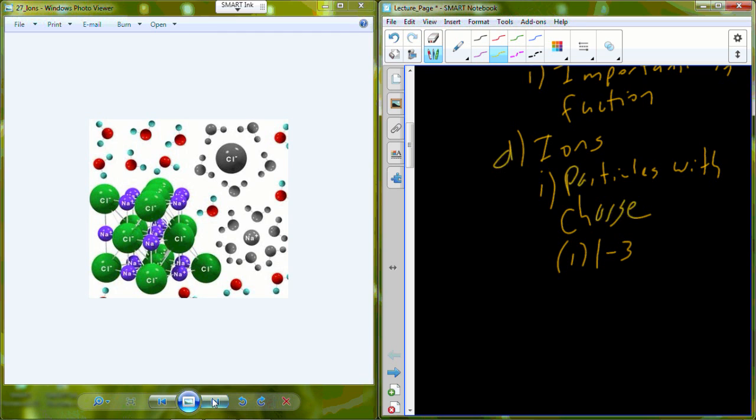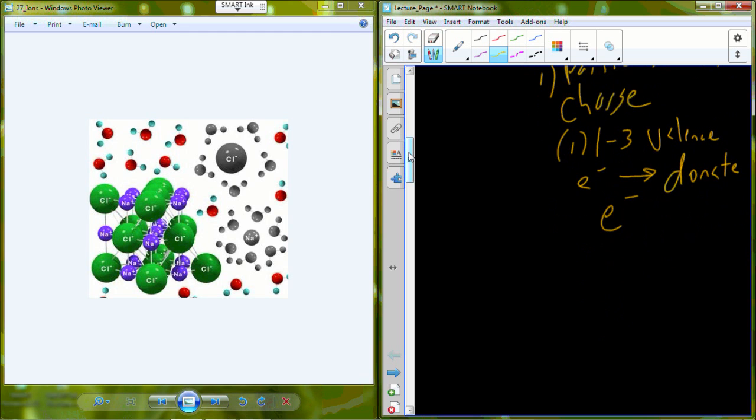Now, in the world of ions, you can have basically ions that do two different things when it comes to their valence electrons. If an individual atom has between one and three valence electrons, that particular atom will always donate its electron. Now, we just lost an electron, right? So what happens to the overall charge of the atom? It becomes more positive. So I lose that electron, that atom becomes more positive. And now that it has a positive charge, it actually can react with negatively charged ions. And we're going to find that we get negatively charged ions in molecules that have between 4 and 7 valence electrons.